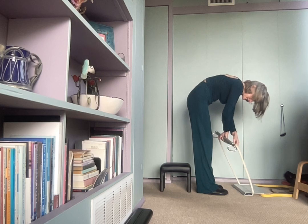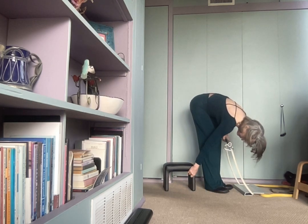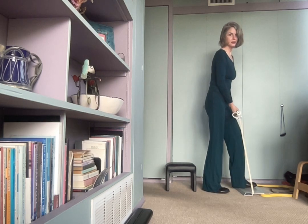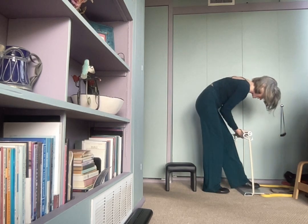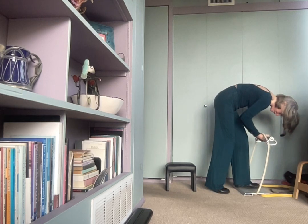Trying again. Split squats with a thing which I've now moved, thanks to my friend Derek, who suggested I put it this way. We'll see how it works.